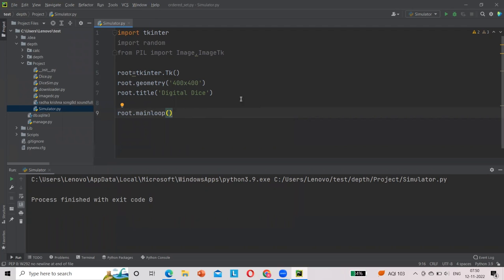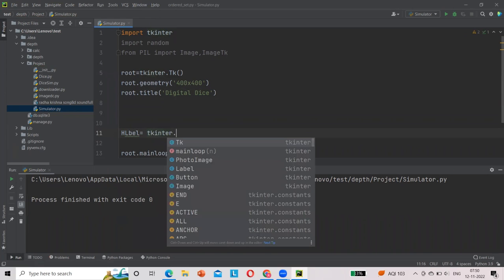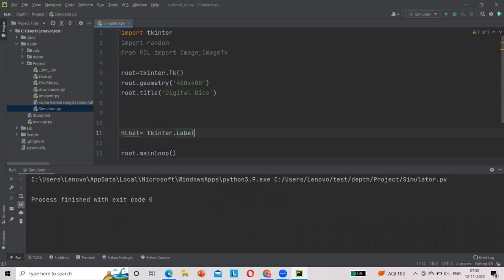Okay students, now if I want to give a label, I'm going to write the variable name h_label equal to Tkinter dot Label. Then I'm going to write the instance of our window-based application, that is root, comma. If I want to write any text, text equal to, for example, "Hello in the digital world".